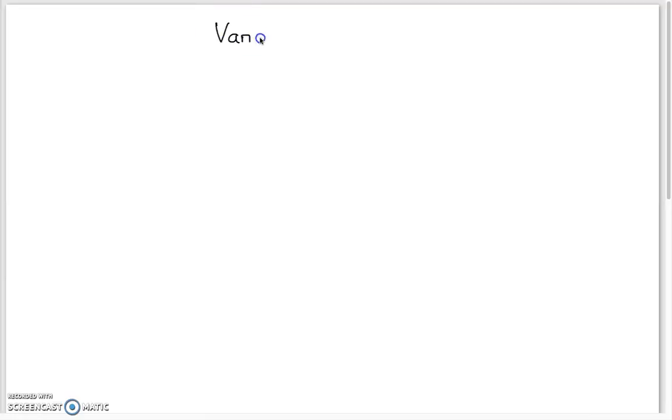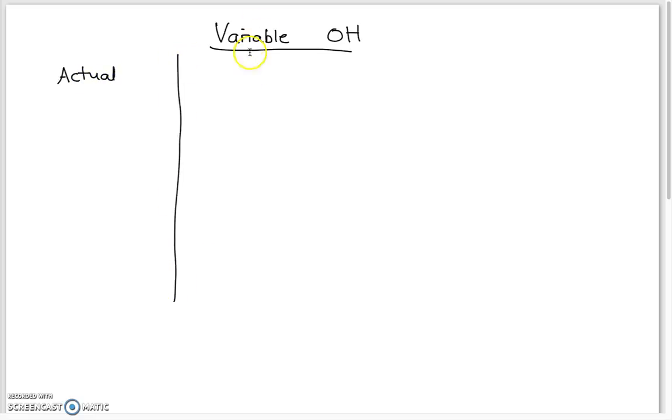Again, heading: variable overhead spending and efficiency variance. That is, I'm going to show you what that is. First off, you're going to start with the heading variable overhead, and then you're going to write these three headings. So you have your actual, and then draw a line. You have your flexible, and then draw a line, and then you have your applied. Okay, what this means really.